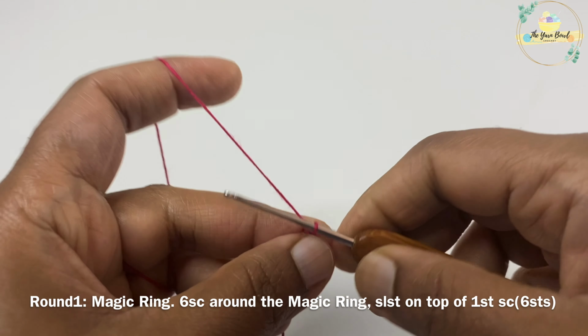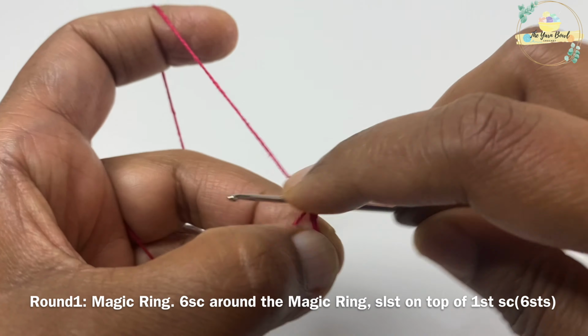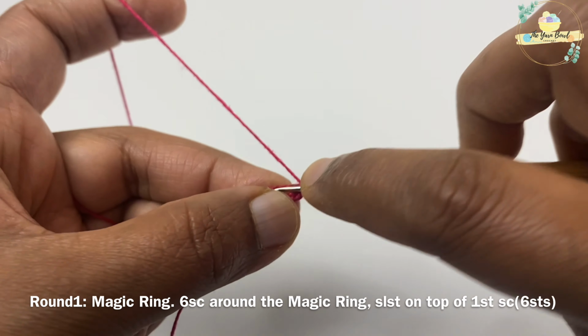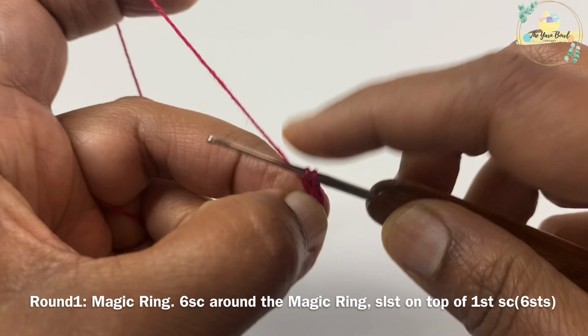Starting round 1 would be a magic ring, and then we'll work 6 single crochet around the magic ring. Once you have worked 6 single crochet, we'll work a slip stitch on top of our starting single crochet to close this round 1. So work 6 single crochets around the magic ring.